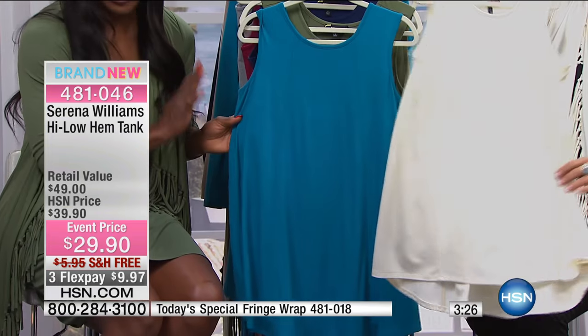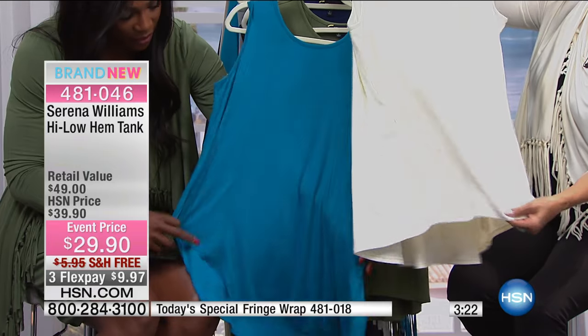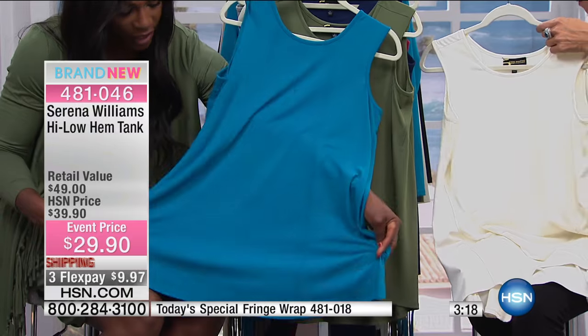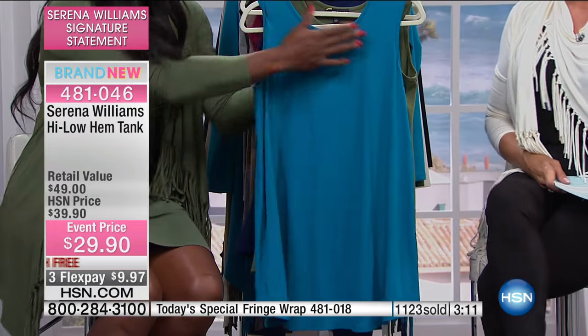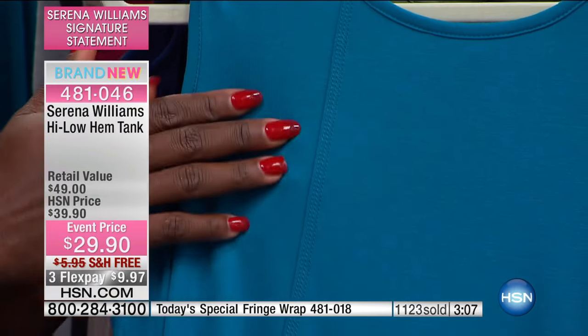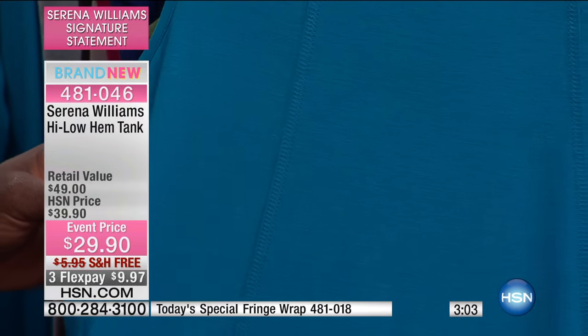I think the style of it is really cool and really unique. So we have our high-low tank, which has been really popular today. What I love about this tank — it hits a lot of fabric, it's a substantial amount of fabric. If I were to hold it on each side, I'm spreading this out pretty, really wide here. So this is a lot of fabric. In the middle, we have a seam that goes all the way down. And this is — I'm showing you right now — the back of the garment.